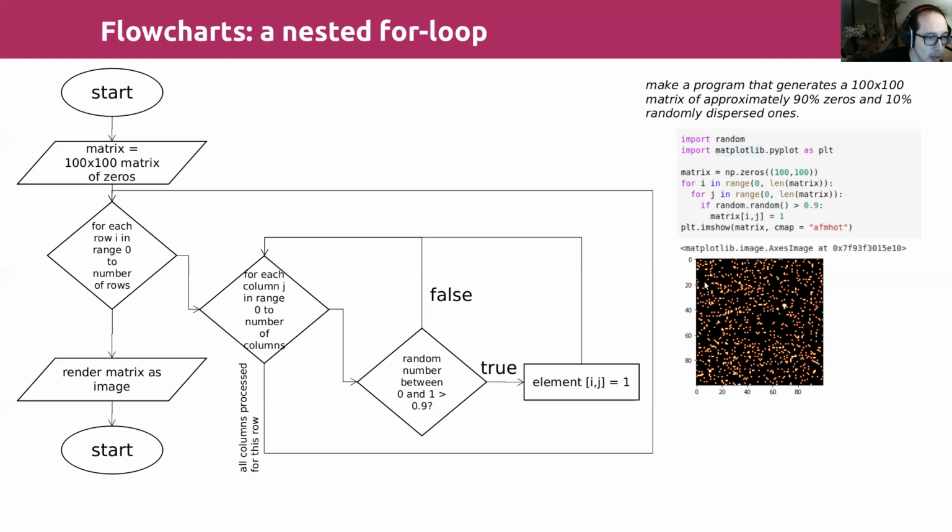So it maybe makes more sense this way. We start out with an empty matrix, an empty black space here. The outer loop is basically saying, first we're looking at the rows. For each row, we're going to go through each column, each pixel basically in this matrix. We have a random number. If it happens to be greater than 0.9, add a 1, convert it to a 1. Then when we finish that row, we go down to the next row, and again go through every single column.